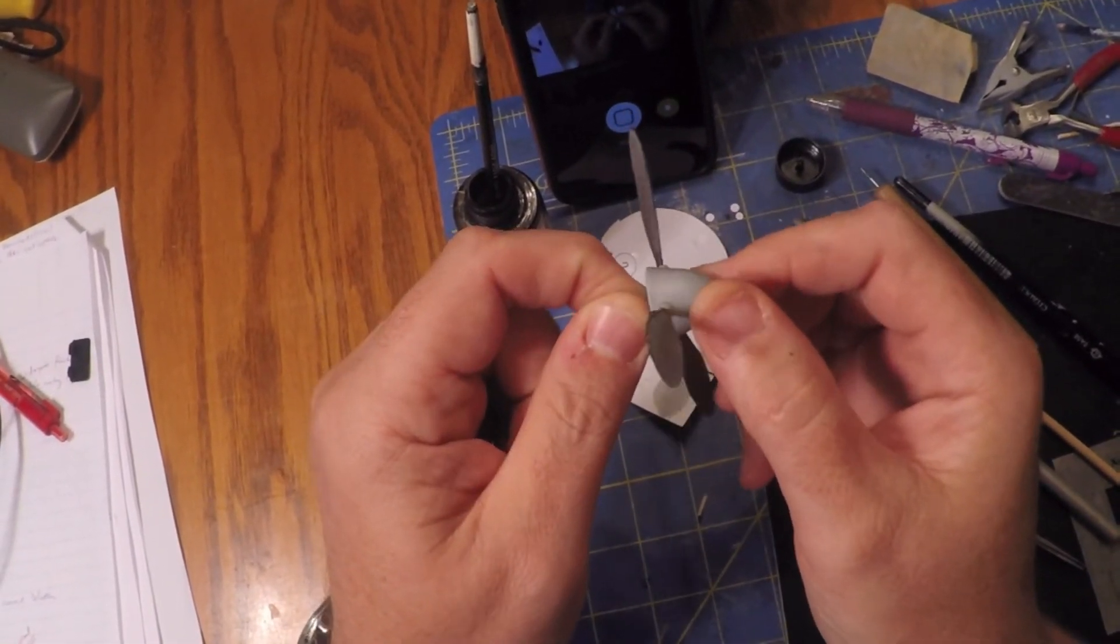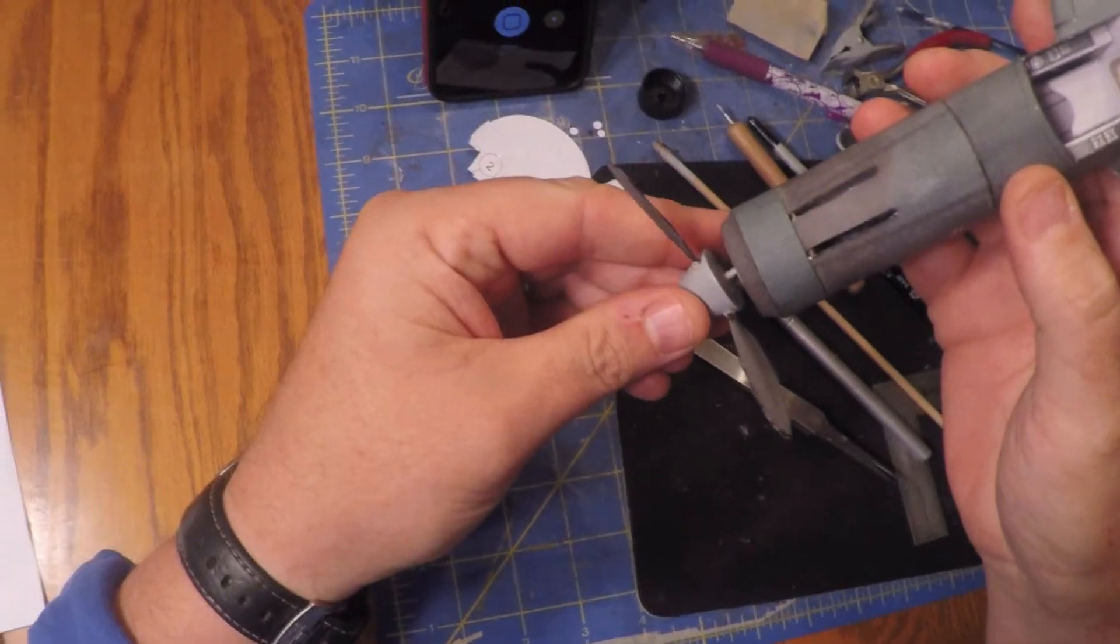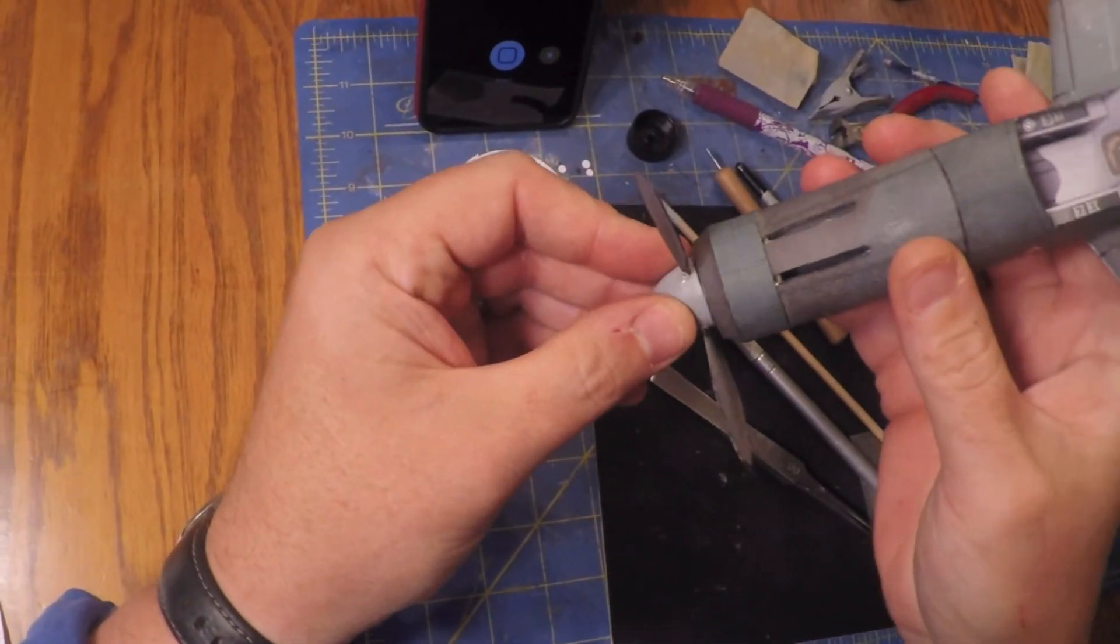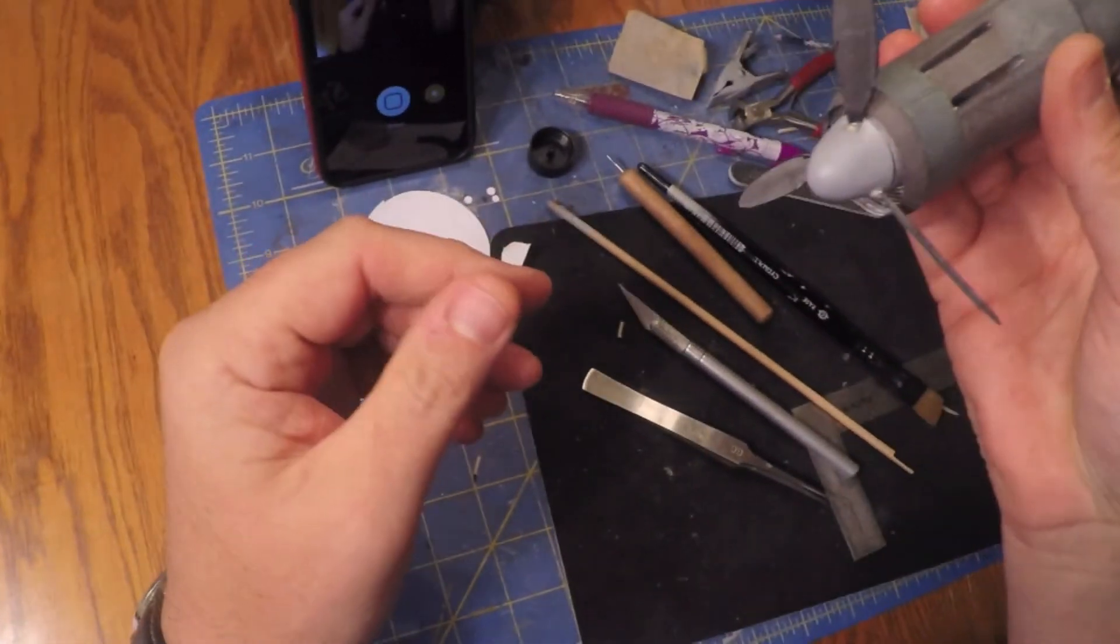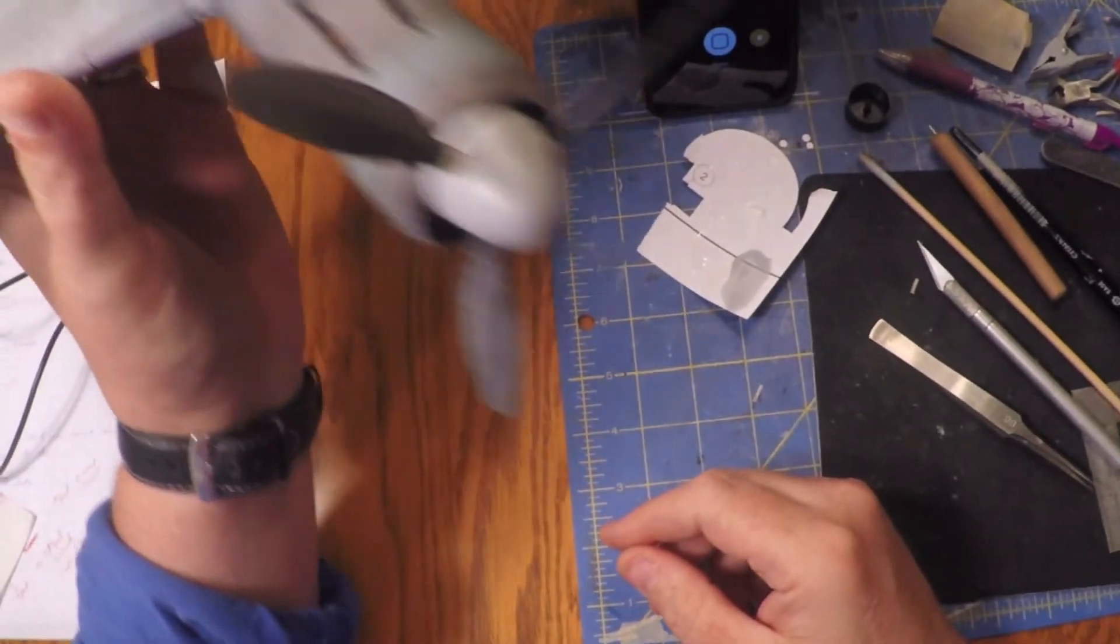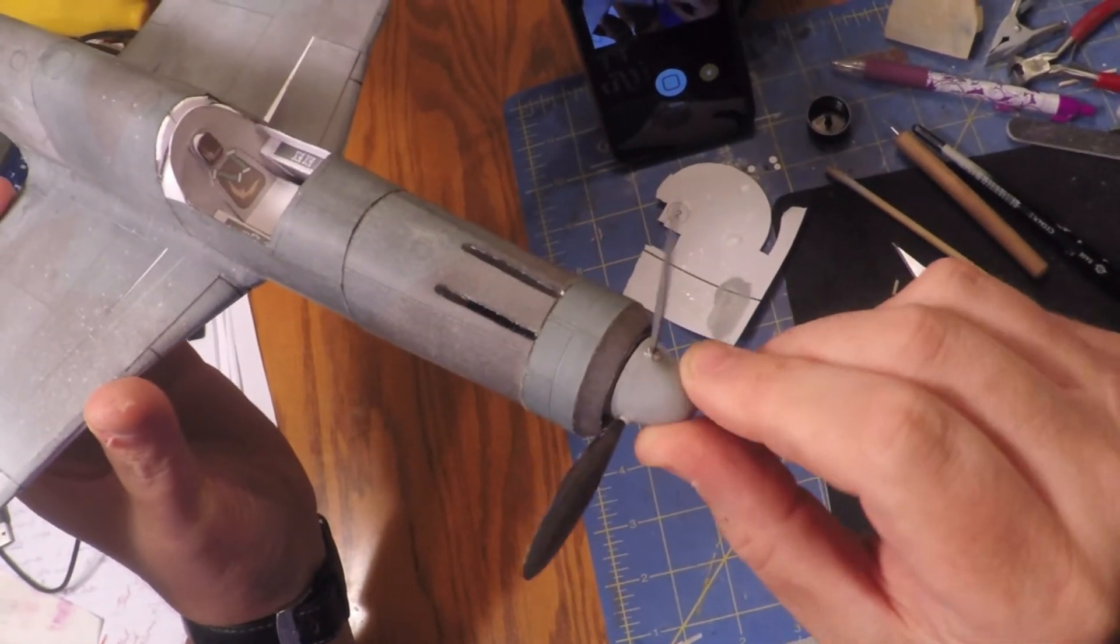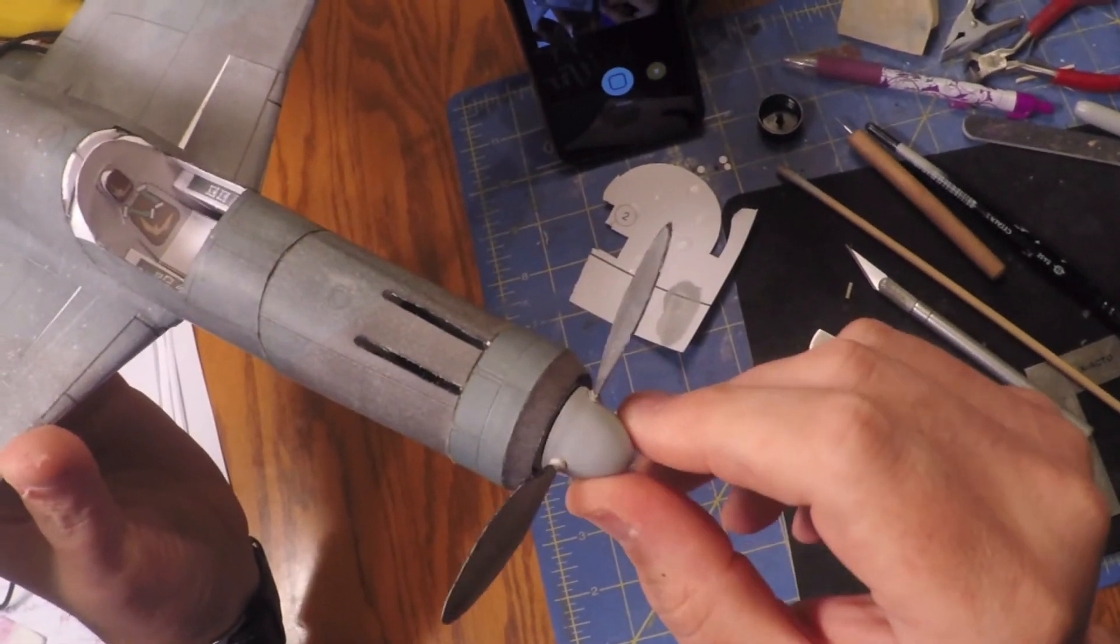Now the tips of the props I will bend a little bit once this is dry. I'll twist them and they'll look more like a propeller, more like a helix. But there's the front end and the front prop going on there. And it looks like a propeller. Again, the edges are ragged, but those are going to be fixed up, dressed a little bit with some primer and some paint.